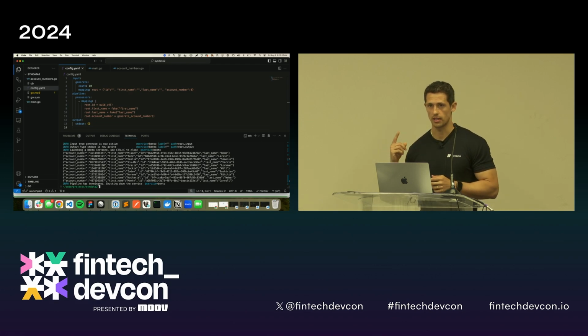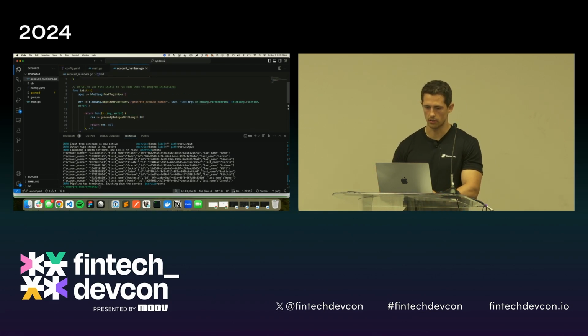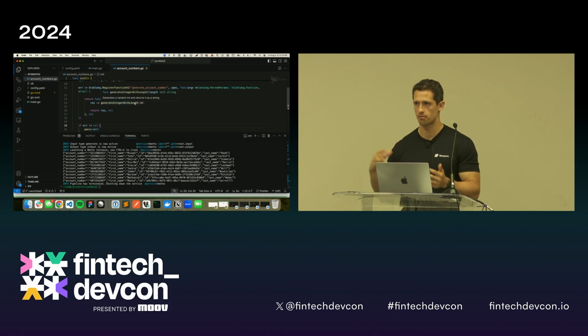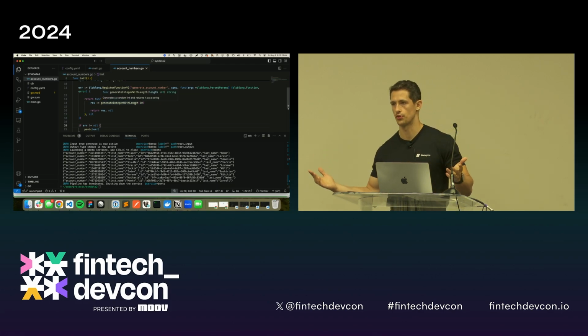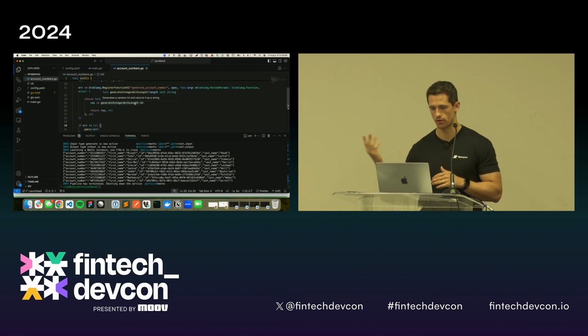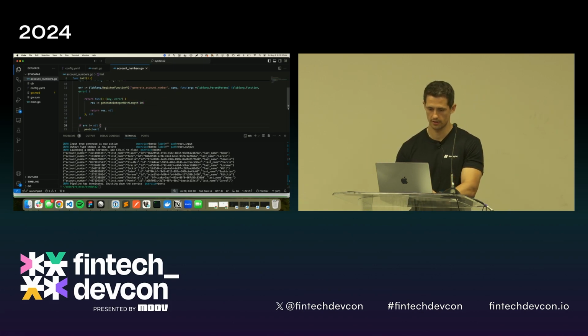So you can imagine now, if you had some validation as part of this account number, like let's say all your account numbers started with 425 or whatever, you can just come in here into your account numbers file, and then you could just update that function to say, hey, for the first 3 numbers, it should always be 425, and then generate integer with length 6 if your account numbers are 9 digits long. So now everything's going to start with 425, and it's going to generate random account numbers for the remaining 6 characters.